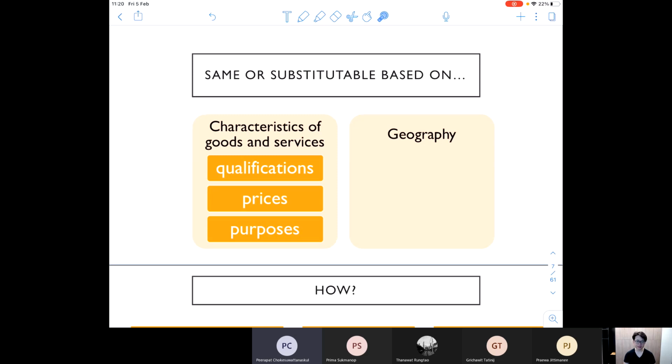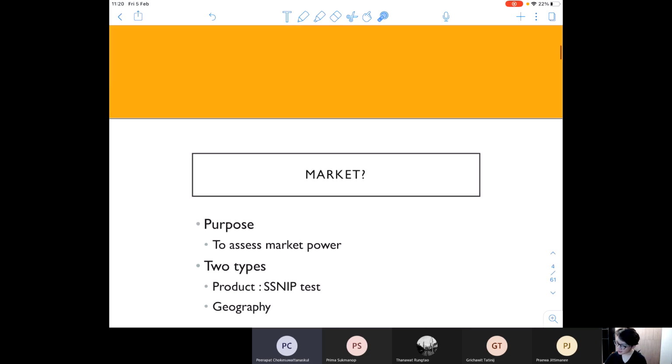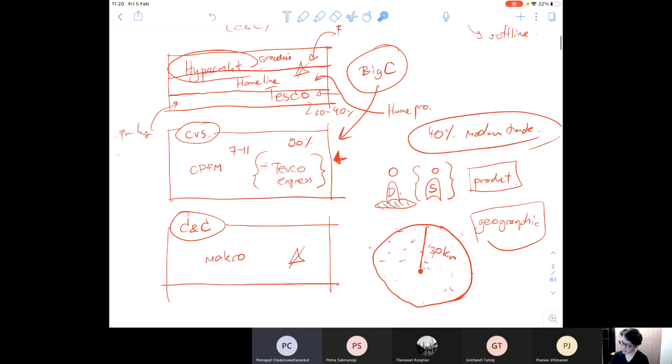BDMS trying to hostile merge BH, right, which is from Lurat Hospital. In that case, they were trying to argue that okay, the first argument is that they are in separate markets. BH is in the super premium, and BDMS is in the premium market. They have different sets of consumers, so when they merge, nothing changed. That is the easiest argument to make, right? It's like here. When you are CP, you will say that, yeah, cash and carry is pretty much a separate market, and when there's nothing changed, you don't have to do anything.